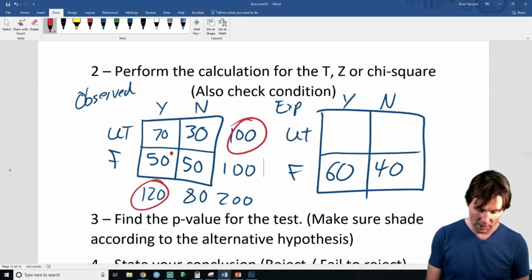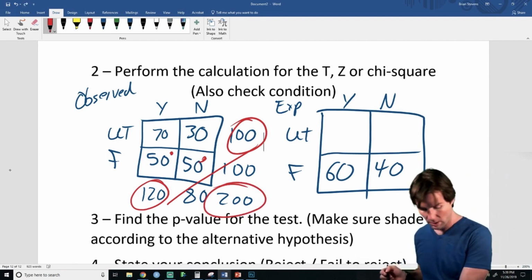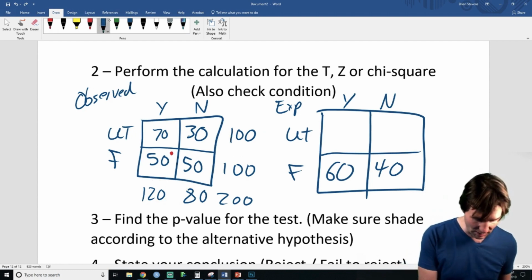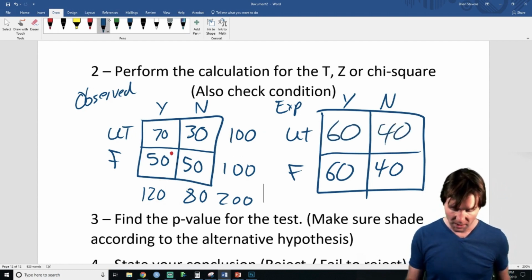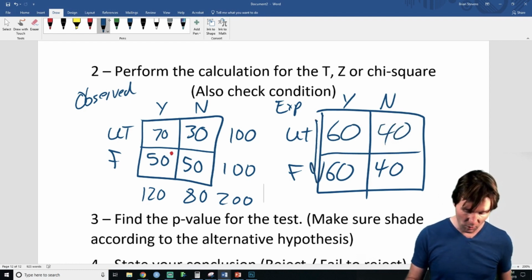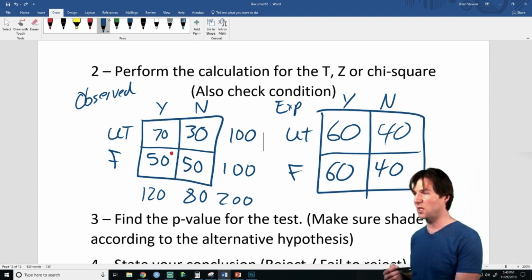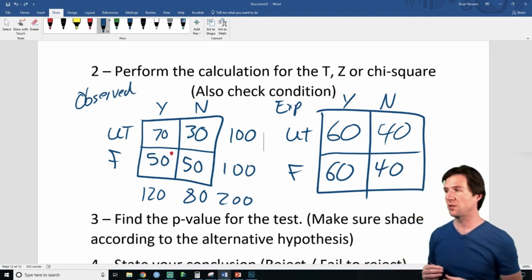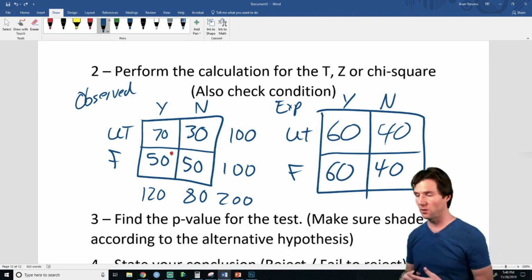Now you can solve out the remainder of these if you want by doing them all by hand, such as 120 times 100, because you can do it either way, over 200. If you notice, that's actually the same value. We're going to get the same value as we did previously, and we'd get 60. And then the same thing would occur there, and we'd get 40. These add up to 120 and these add up to 80, which are the respective values for the totals below. So your expecteds have to equal up to the row totals and column totals that they were taken from. And of course, the grand total has to be found in what you have too.